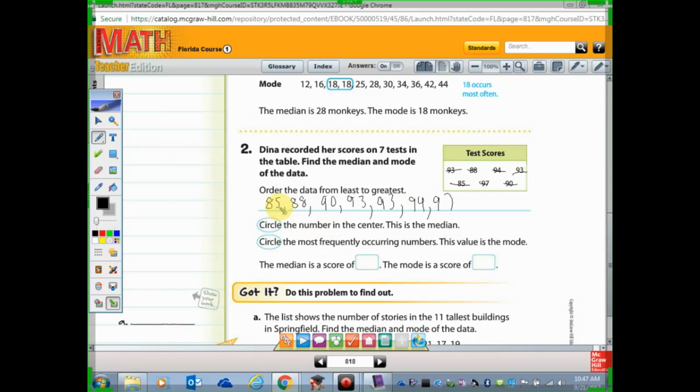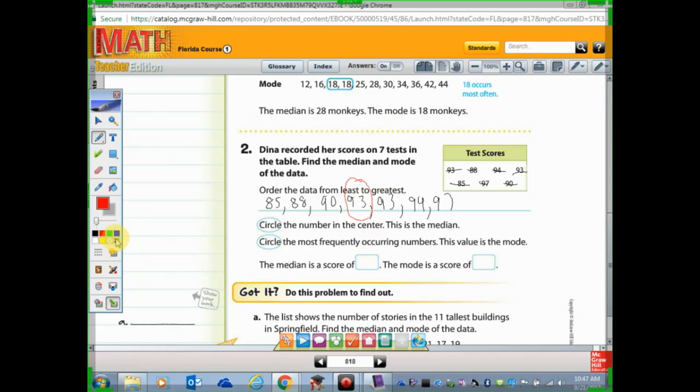I had 7 up here. I have 1, 2, 3, 4, 5, 6, 7 here. That's the first thing I'm going to do before I move on, make sure I didn't screw up. Do I have a true center, a true median here? There's 7 in the set, so it's an odd set of numbers. So I'm going to have a median without having to do any other math. I can just identify the median by finding the one that's in the dead center in a list like this. Which one falls in the middle? 93. So I'm going to take my red and circle 93 for my median.